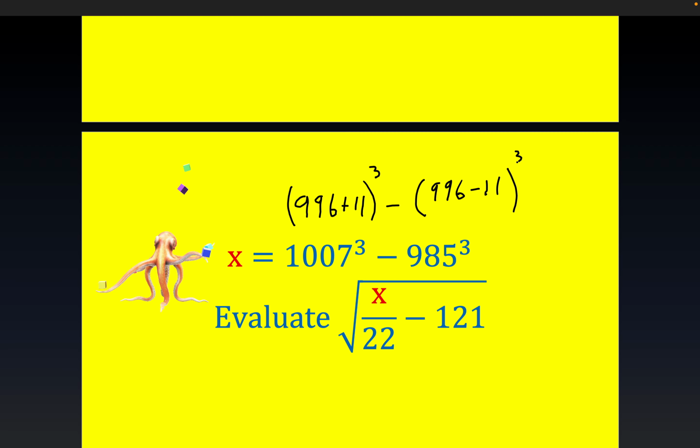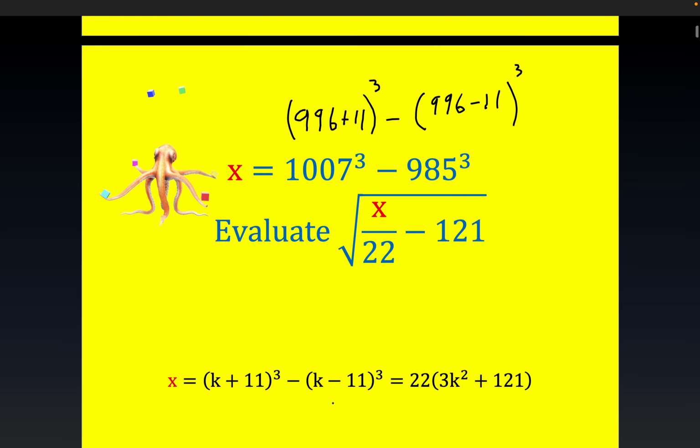Now you'll see in a minute, you may already see why this is a good approach. And again, if you think you can do it directly, go ahead and just try to use the difference of two cubes result. This way seems to be better. Let's see how it works. I decided to go ahead and just do it in general.